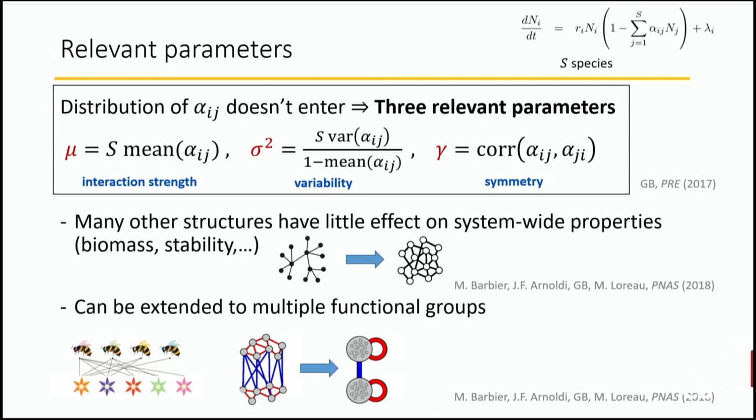What can change things is, for example, if you have two groups, two functional groups. If you have bees and flowers, the bees compete among themselves, the flowers compete among themselves, and the bees and the flowers help each other. So saying that all of them are a bee flower and I just mix things up completely, that doesn't work. In cases like that, where you have functional groups, you can extend the model to a model that has groups, and each connection within the group and between groups has something like these parameters. So it's an extension that then you can do all this kind of theory, and then it works very nicely.